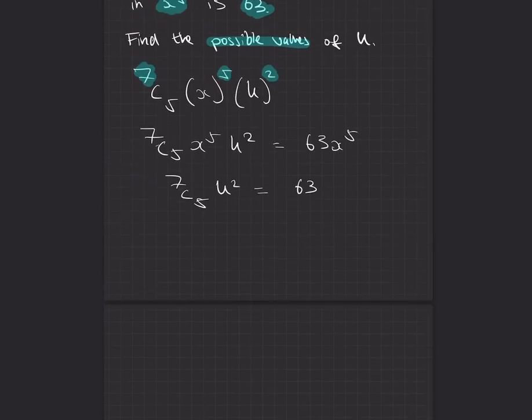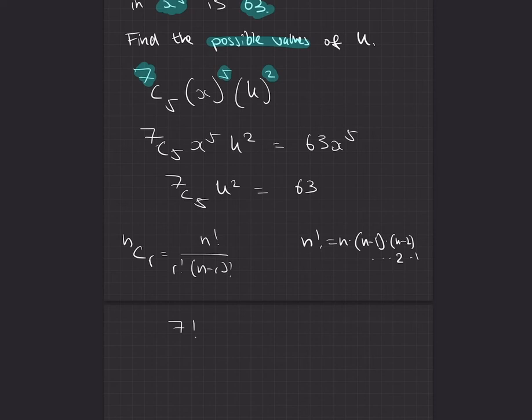Now the difficult bit of this is 7C5. We're trying to find out what that is, and I've got a pretty good method for this. You need to know the formula that nCr is n factorial over r factorial times (n minus r) factorial. I'm pretty sure that's given to you in the formula booklet, but it's not too difficult to remember. And you have to know that n factorial is n times (n minus 1) times (n minus 2) all the way down to 2 times 1. So now we can just plug in those values.